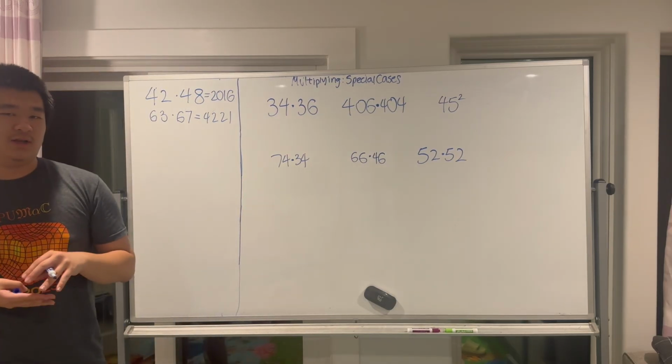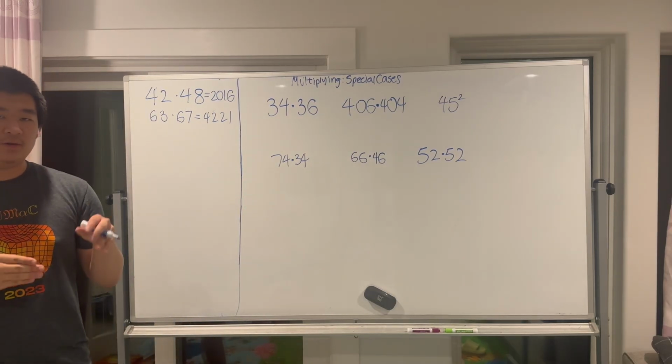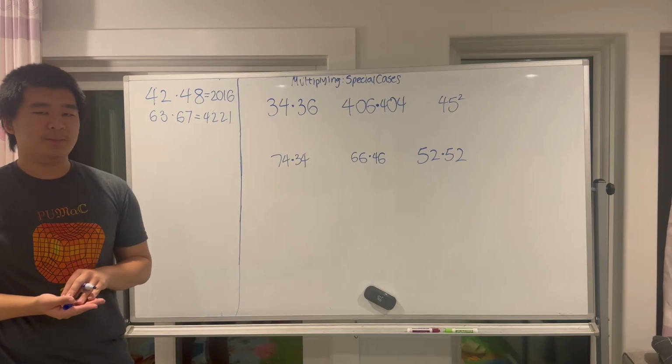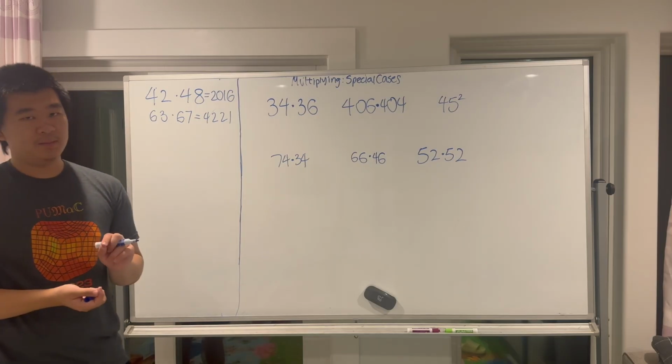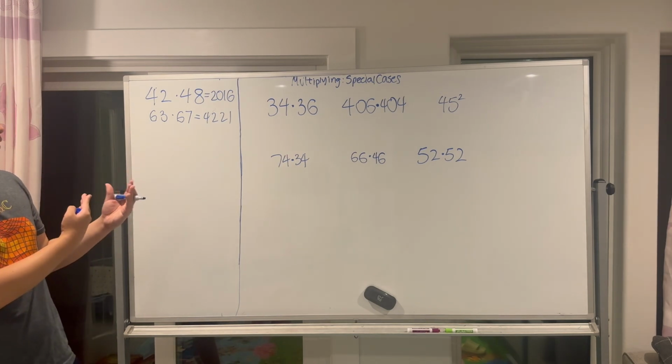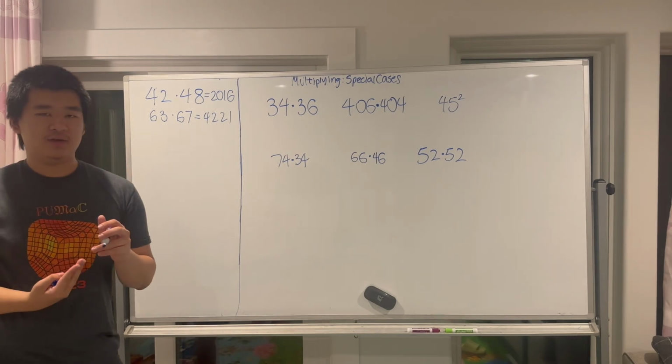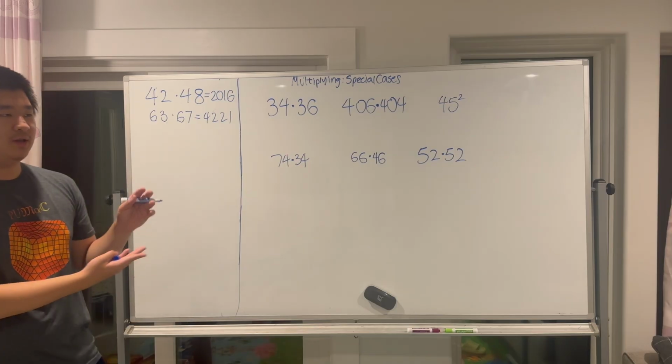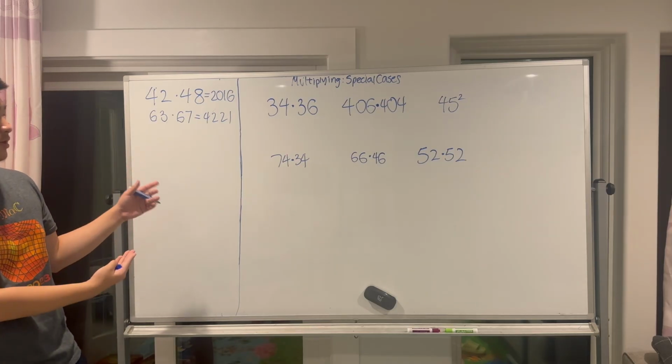Now, this is, of course, a very unique case, and if you were to randomly generate numbers, this will not happen very often, but it is pretty common in number sense because they give you these problems on purpose to see if you know how to do them. So with that being said, let's see if we can actually figure out what the trick is by looking at some examples before we derive what it is.